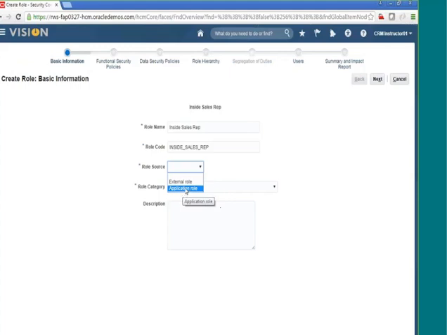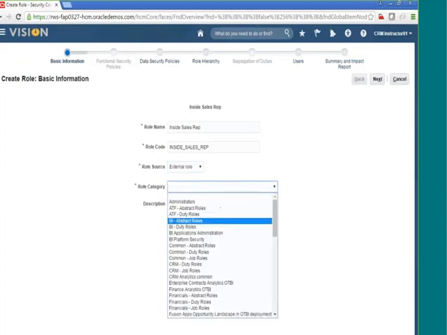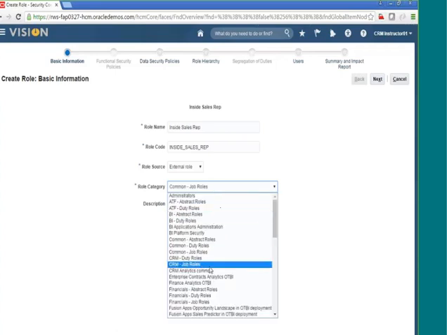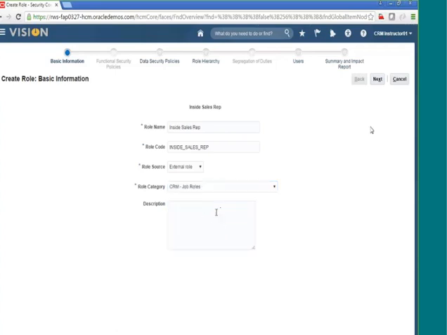So let's say in this case, I just want to create an external role, and here I want to say what kind of role it is, because for application roles you can have job role, duty role, and abstract role, and for external roles you can have job role and abstract roles, right? So here I go ahead and select CRM job role, and this is wizard driven, right?